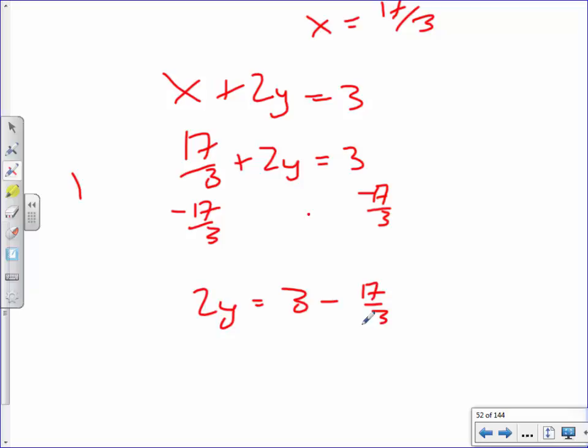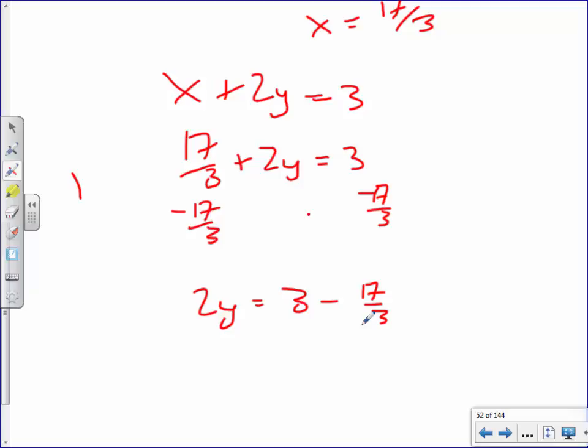I know you guys have calculators. You probably know how to type this into your calculator to get an answer. I'm going to strongly recommend you practice your fractions because that's the next part of our unit actually after this. So as much as it sucks, work on your fraction skills. So how do you subtract?